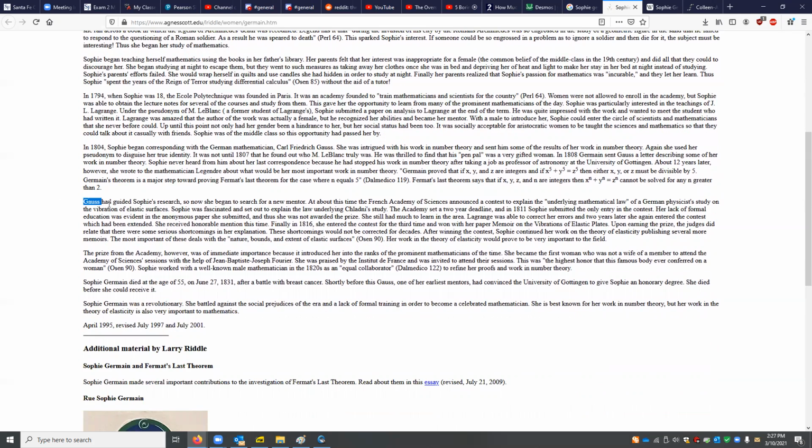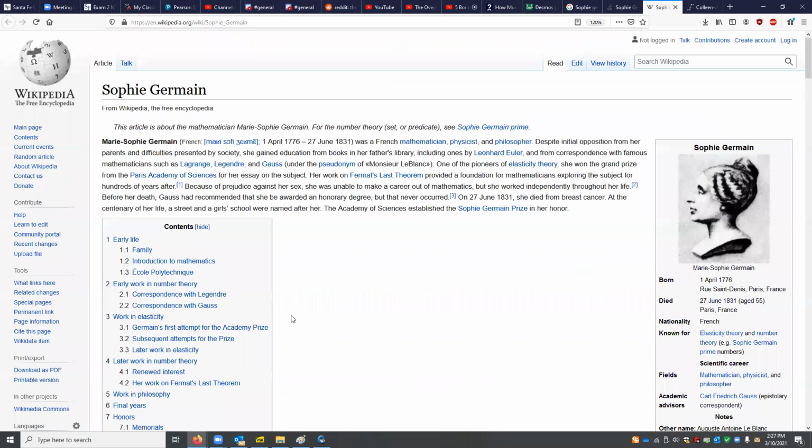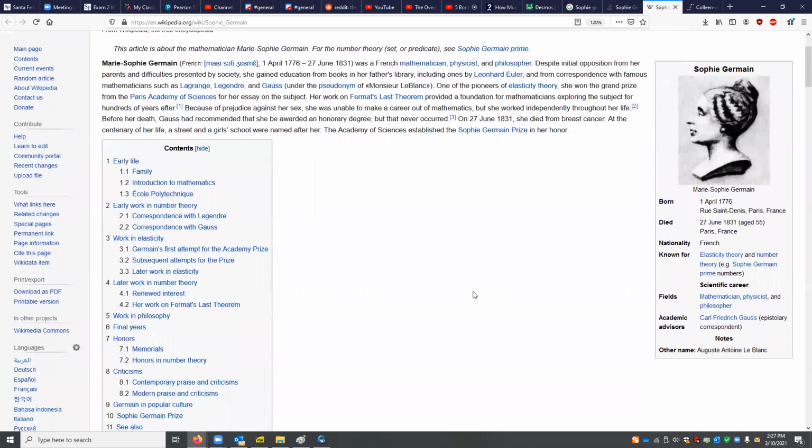She worked with Gauss, Carl Friedrich Gauss, who's one of the bigger mathematicians of that time. He was very, very famous. So I think talking a little bit about her work on FLT, a little bit about her issues with the sexism, and a little bit about her relationship with Carl Friedrich Gauss would be a really good place to start. But I invite you to read around, definitely read her whole Wikipedia page and see what jumps out to you as being cool, and whatever you want to talk about there, you can talk about.